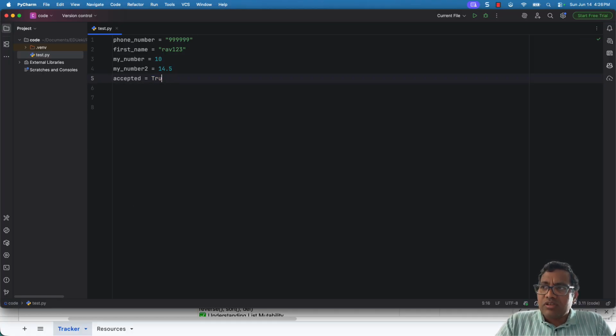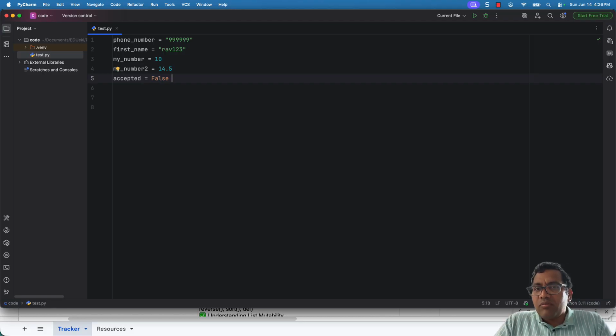And sometimes the value of this accepted variable can be False. The value True or False is referred to as a Boolean type of data, and mostly this Boolean data will be used whenever we want to know is it accepted or not, is it true or is it false, some decision making kind of things.